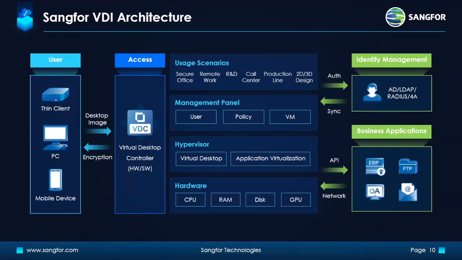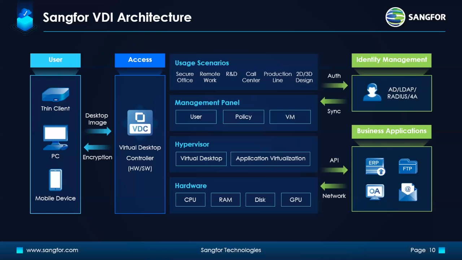You can make a profile for a department that only includes a 2D solution, and give the 2D solution to that particular department. If there is a 3D user or 3D group of users, you can allocate multiple GPU profiles and multiple policies to that particular GPU-required group.